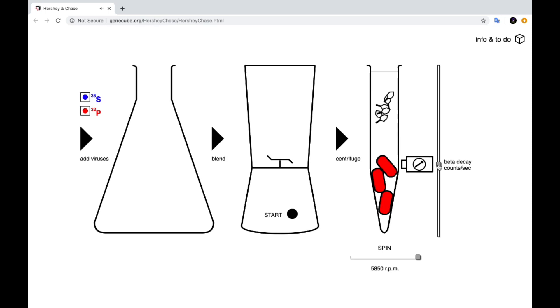Now if we use the sensor this time we will find that there is very little to no radioactivity detected in the supernatant at the top but if you move down to the bacteria you will see there is a high degree of radioactivity being detected here indicating that the 32 phosphorus was transferred into the bacterium.